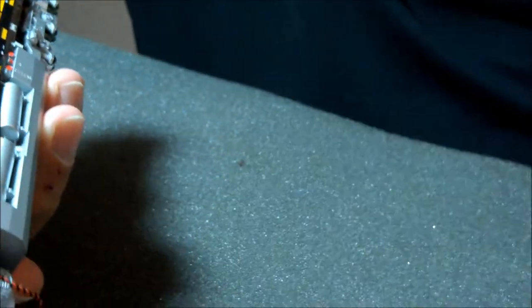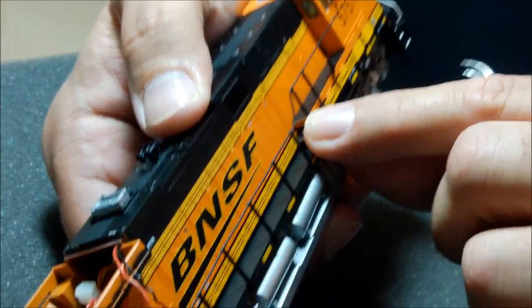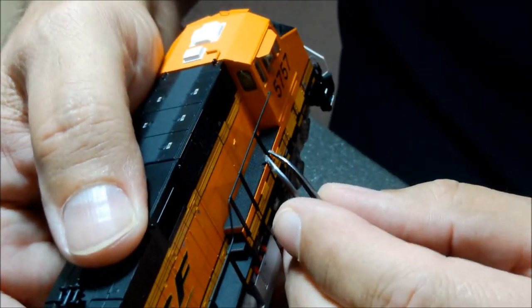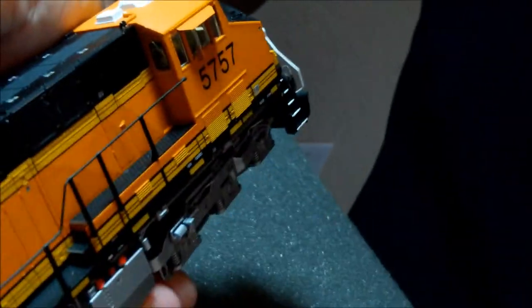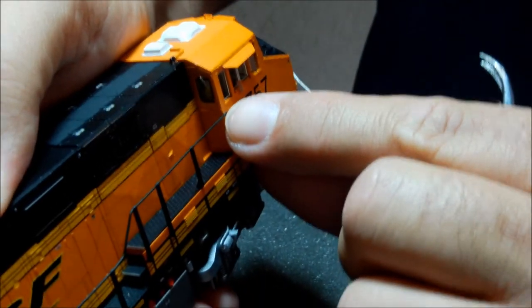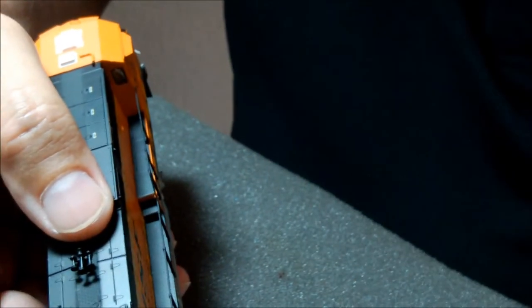These will probably go right in place very easily, and just kind of feel them in. And we'll do the same thing on the other side. Just gently line up the pin on the back of the handrail stanchion and let them go into place. This one fits down through the floor of the walkway, so we just want to push it down in. Last but not least is the connection to the cab. And we're done on that. We'll install the white stanchions, the white handrails, last.